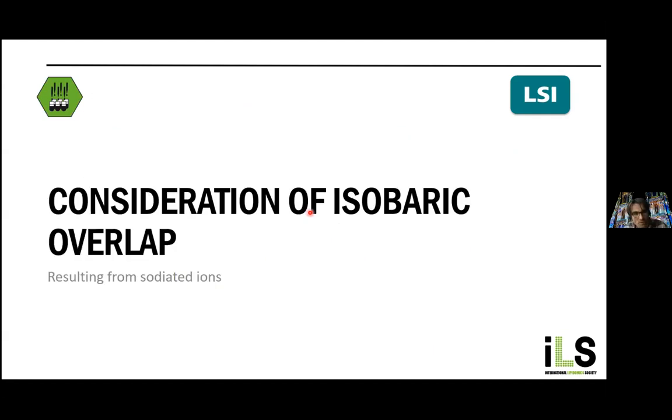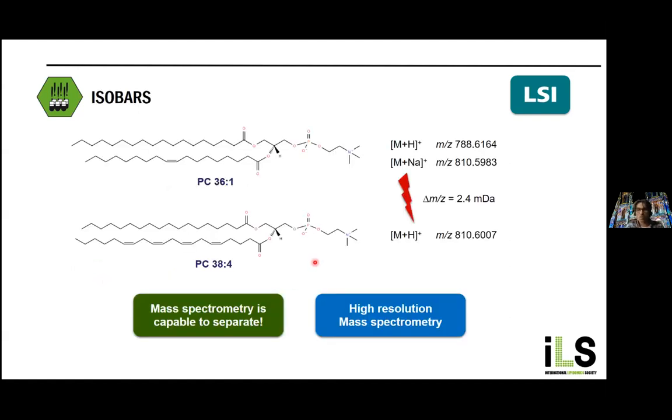So what else could be a problem? For instance, if you think of positive ion mode, you may get an isobaric interference of different adducts. I told you already, these are sodiated adducts, here for the PC 36:1. This could overlay or interfere with the protonated PC species here with 2 additional carbons and 3 additional double bonds. You see, this is a very small mass difference, just 2 millidalton, so with our instrumental setup you are not able to resolve this.